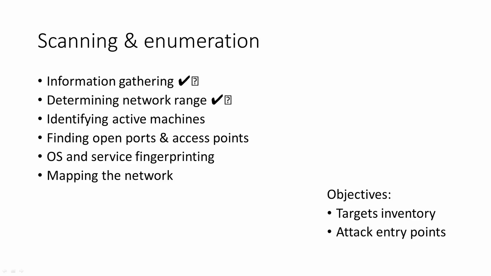So first of all, we have to identify active machines within the scope. Within these network ranges that we have already figured out, we have to understand what runs there and what can be actively interacted with, right? This will give us possible avenues for the attack, because it is not practical to hack into something that is not responding to you, just because you know that it was there some time ago and is reflected in the DNS zone configuration, for example. So we have to validate that things are there and they are responding to our exploit attempts, for example, right?